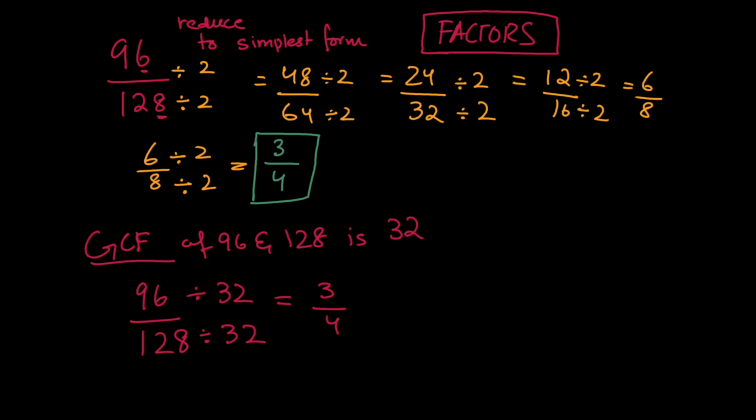So now if we count the steps that it took to get to this answer, so this was 1 step, 2, 3, 4, and 5, while this was just 1. So I don't know about you guys, I would rather prefer doing just 1 step over 5. And now this is an example where knowing the GCF actually helped us.